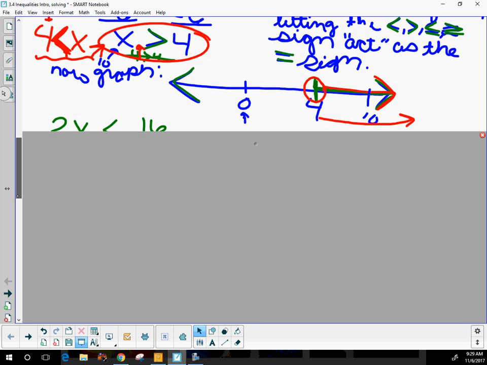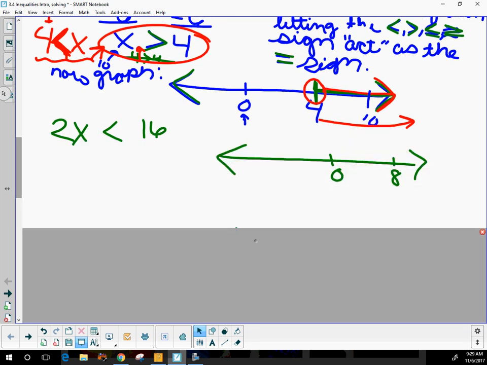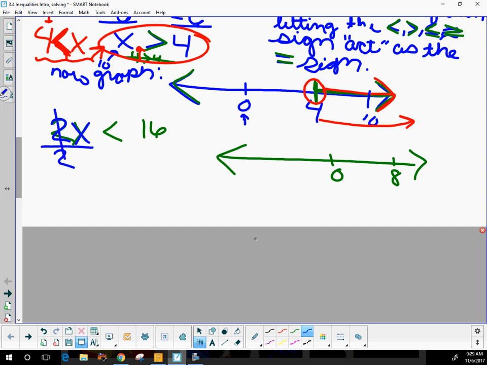Let's try a two-step inequality. We're going to go pretty fast with these because you know all the rules to solve now. Certainly by looking at my graph, you'll know that the number 8 is involved, because if I'm multiplying by 2, the opposite of multiplying is dividing. 2 divided by 2 is 1. 16 divided by 2 is 8. x is less than 8. Open or closed circle? Tell me, is 8 less than 8? If it's not, he is not part of my circle of friends.